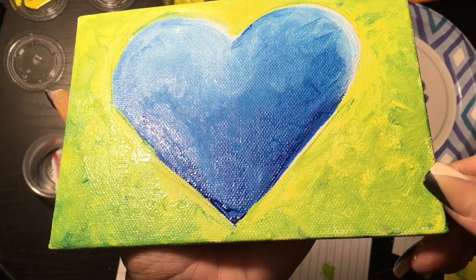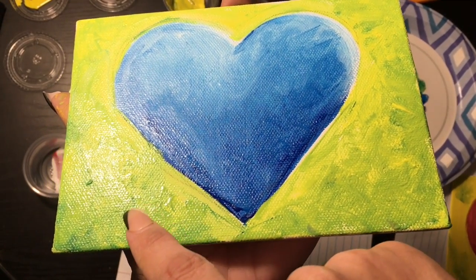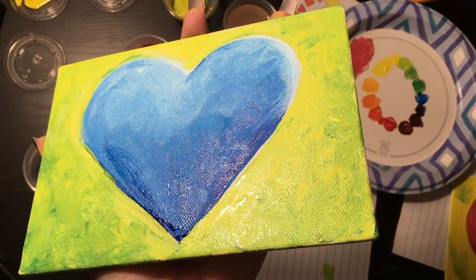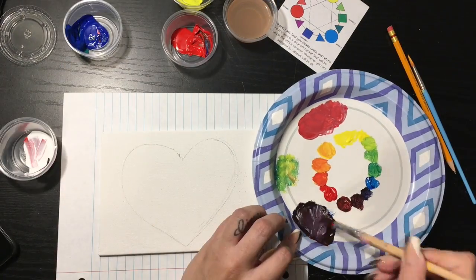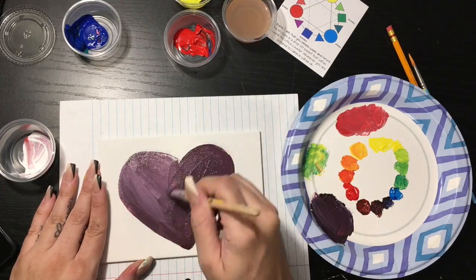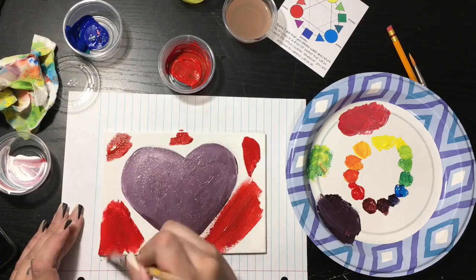I wanted to show you that we need to wait for it to be completely dry, and the matte right there is dry and the shiny is wet. So our artwork has to be completely dry before we go on and add the details with a permanent marker. And this is the last example that I'm going to be showing you. Again, I just wanted to show you different color options.